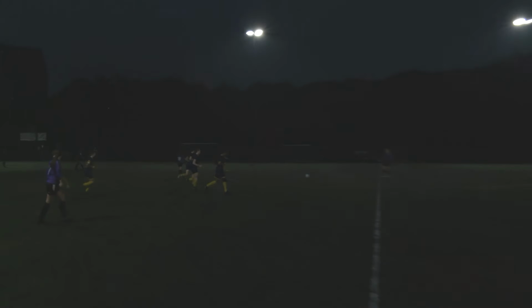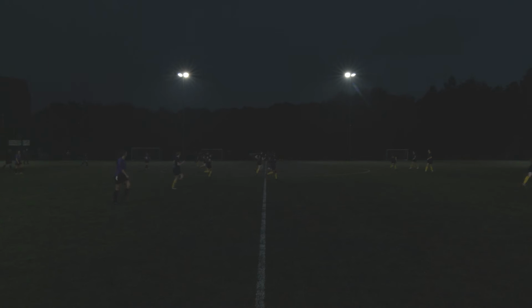Number 11 makes a great run here. She's one-on-one. Oh, and she just looks to get under the goalkeeper. Fantastic save from Leeds Beckett. Oh, it's gone in! And it's a fantastic strike from outside the area, and Salford have their goal. That was fantastic. I was looking down to appreciate the save, and it was a brilliant finish there from outside the box. It was, brilliant strike, and Salford on top now. It was a great run from number 11 there, really good.